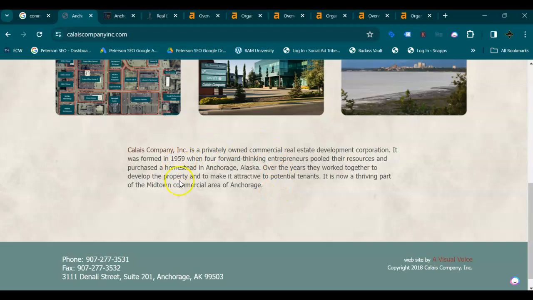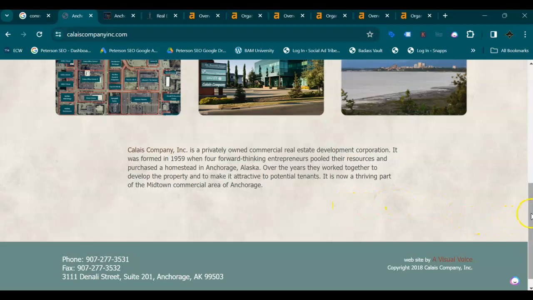So you need a lot of written content, and that content has to be built around your local buyer intent keywords. Not everybody will know your business by brand. They are going to search by what they're looking for, the service or product that they need, and that's what they're going to be searching. And so you need to focus on those keywords, and you need 250 words for every keyword you're going to target.